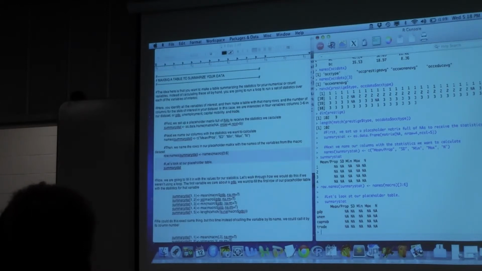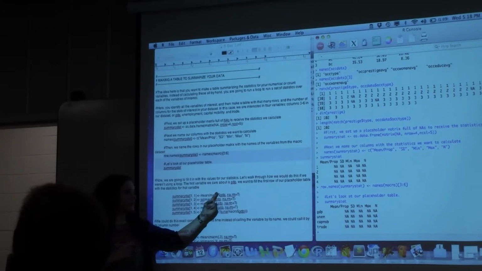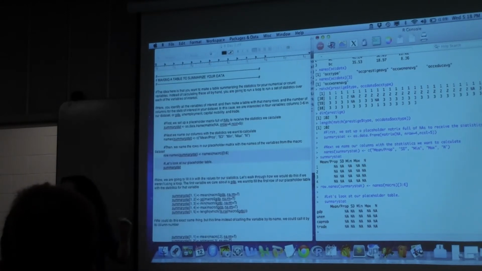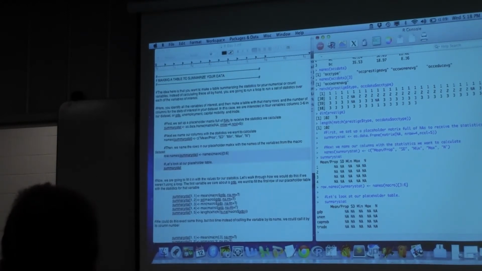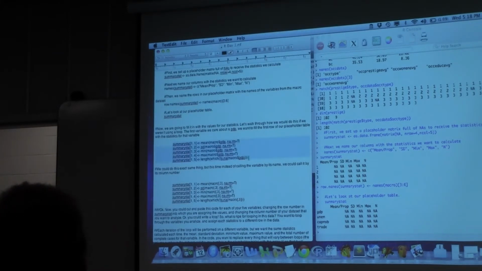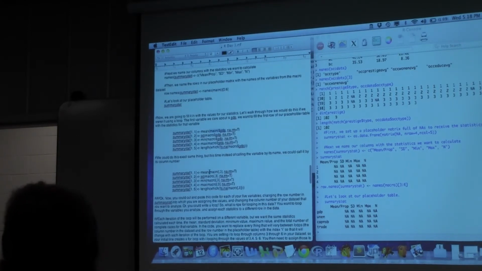So this is the perfect thing to loop, because the things we want to loop are the variable that we select to summarize and the row in the data set in which we want to put it. Here you see that we're potentially filling it in by variable name. We've got macro GDP here. Another way to do the same exact thing, as opposed to calling the variable by name, is to call the variable by its column position.